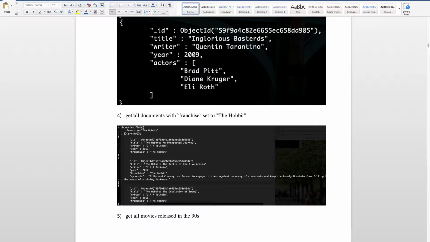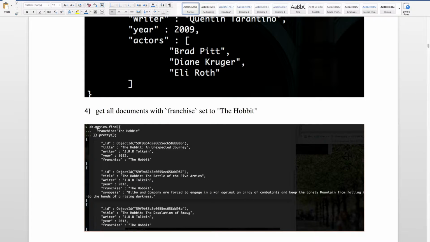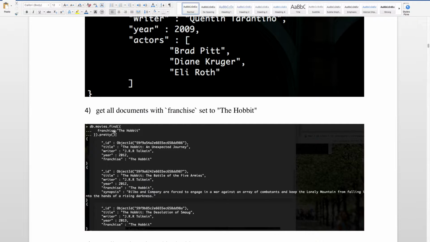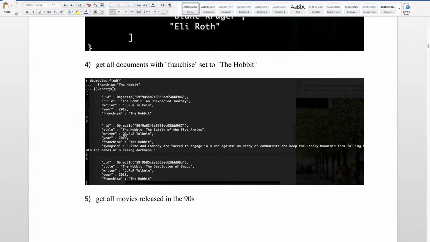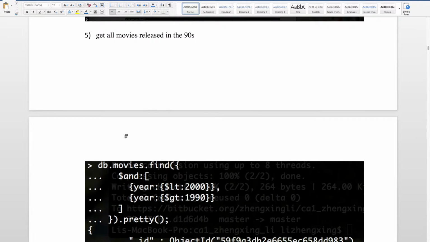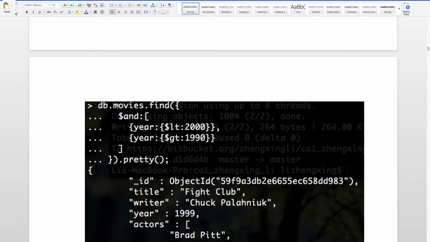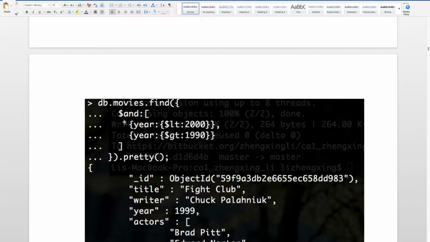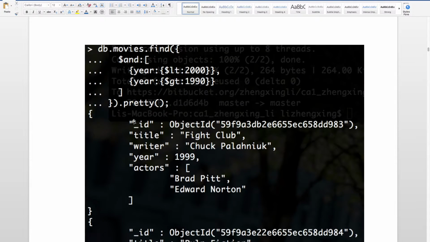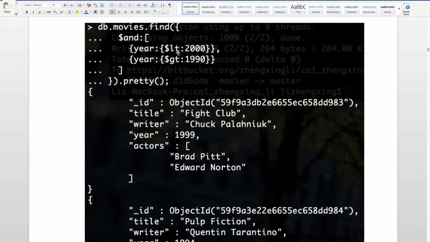For all documents with franchise set to The Hobbit, I use db.movies.find where franchise is The Hobbit. And for getting all movies released in the 90s, I use this query. The LT means less than, and GT means greater than.